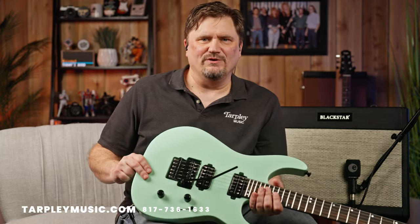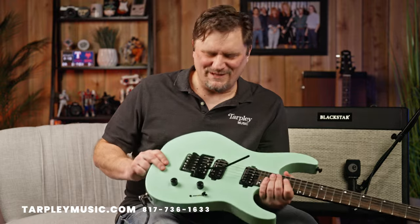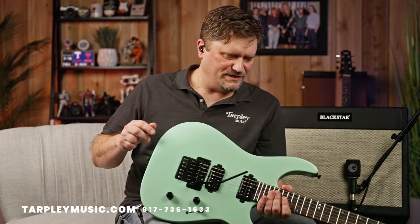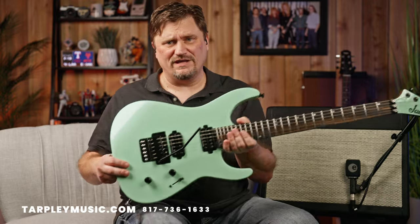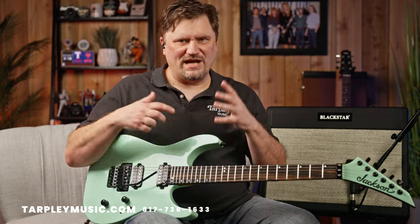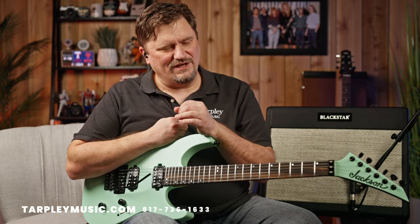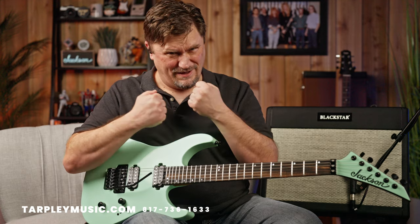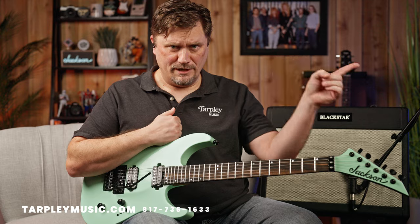It's kind of in that family of the light greens and from the 50s colors that I always love. So you put it on a speed demon like this, it's really, really cool. It's very basic. No, there's not a lot of flashy binding and stuff like that, but you don't want it. This is for the guy who can just play. He needs something really, really solid that looks classy, simple. And this is the guitar for that. So I hope you're super excited about these Jackson American Series Virtuosos made in America.